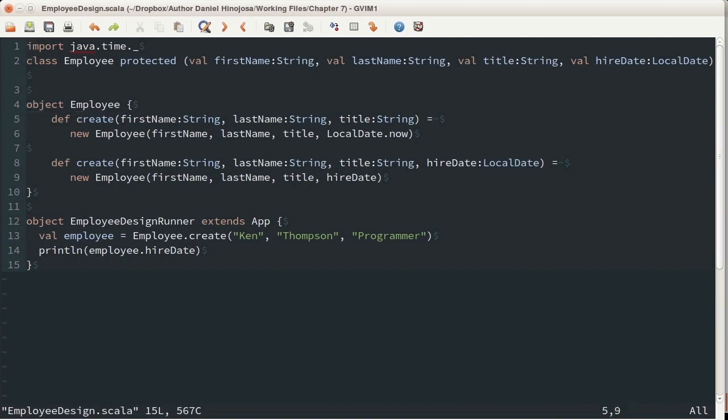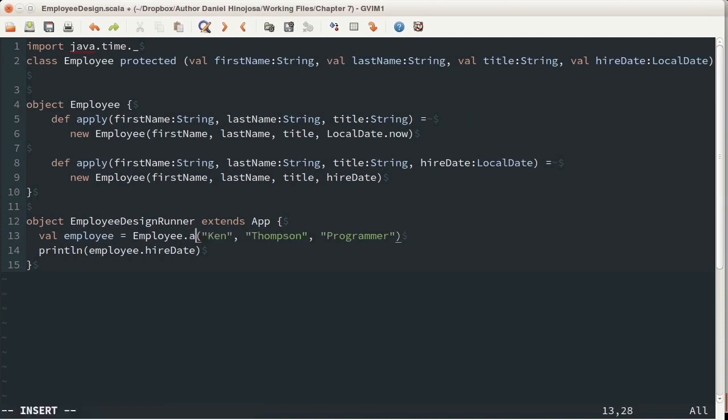And this is everything that we wrote in the last session when we had talked about companion objects. See these right here? They're called create. Let's rename them to apply. Now we need to make sure in our runner that we also call it with apply. But what do we know about apply? We can just call it like this. Now take a step back. What does this remind you of? Case classes. So everything is coming together.